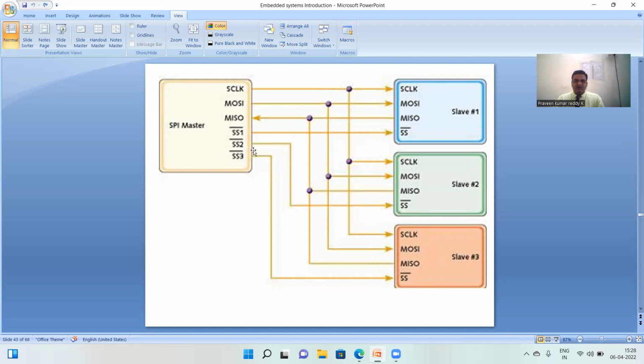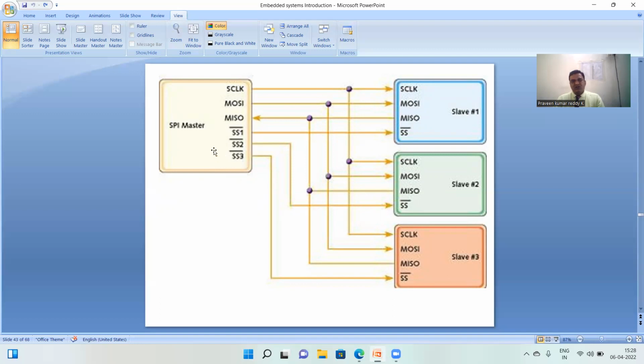At any point of time, I have to activate only one slave, so that the data from the master goes to that particular slave. That means before transmitting the data, we should decide to which receiving device the data has to go. That is done by choosing these slave select pins or chip select pins.